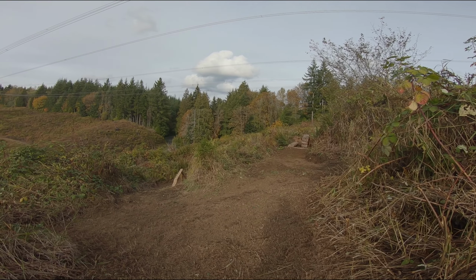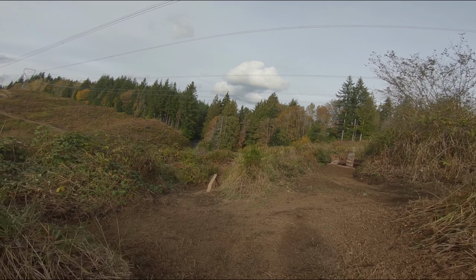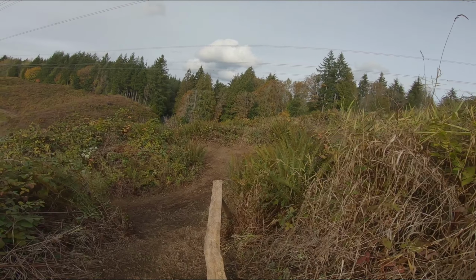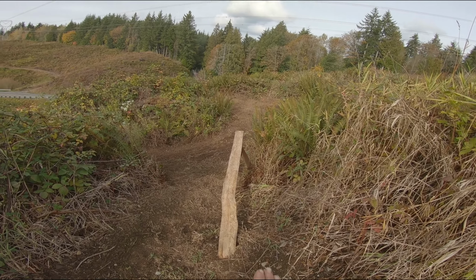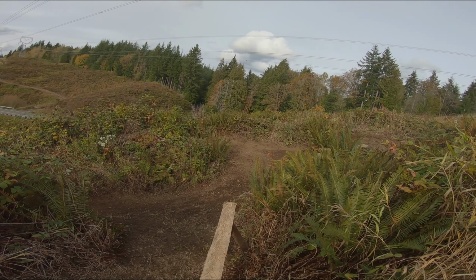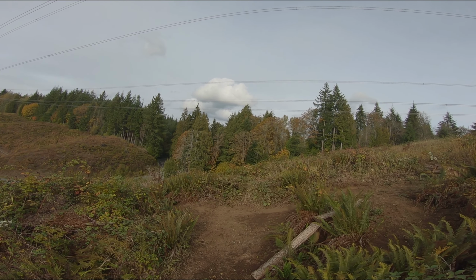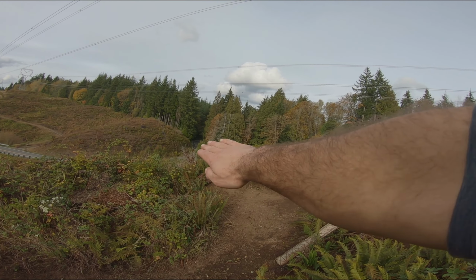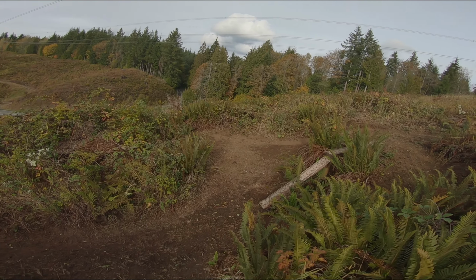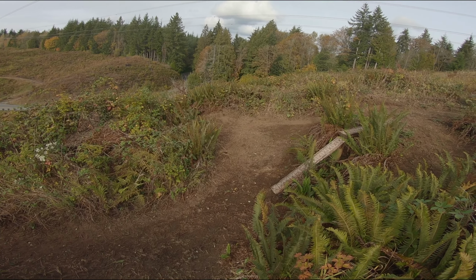Okay, so we get to our fork. We have a couple new things. Little skinny, jumping off that way. Let's look at that one first. Got a little kink in it, but I think that'll just kind of force your mind off to the left side, which is clearly like the safer option. Intent is to shoot straight off, of course, and join up with Usain Volt. So I shaved that out a bit, made it easier. Not going to carry any speed into it, but I think it'll be fun. Drops maybe like, I don't know, 2-3 feet.